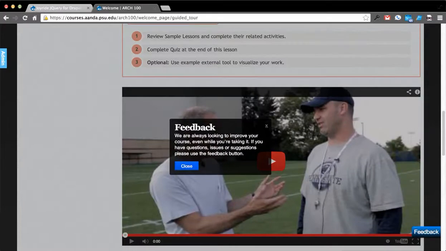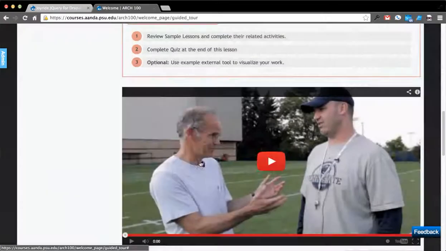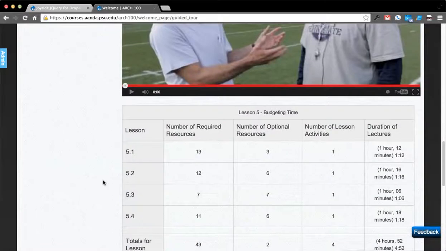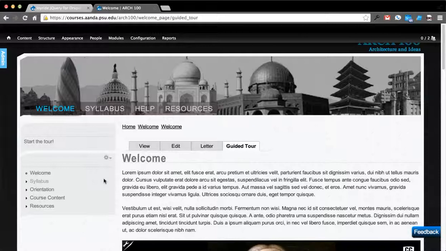Make sure it works. And then we give a final message of, we're always looking to improve the course, even when you're taking it, and direct them to the feedback button on the side. So that's just a very basic example of how you can use jQuery Joyride. I plan on starting to integrate this optionally into projects like the Outline Designer and things, so that you could have a little question mark portion. It'll actually take you through how to do whatever it is.